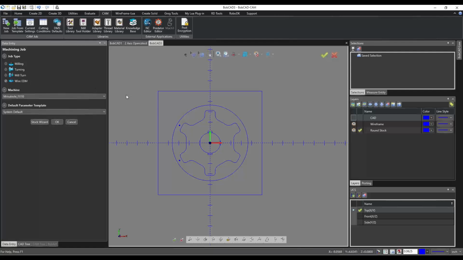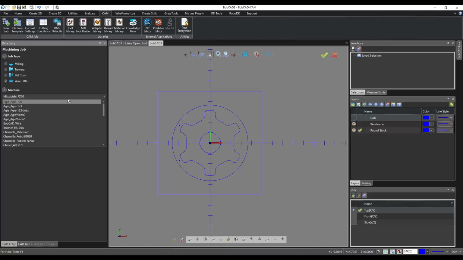And then we'll go to Wire EDM. You can select from a list of machines here, and there should already be some default machines in here. Otherwise, if you don't see your machine in here, what I recommend is going to our support site, BobCAD-CAM, and there's a post processor tab that you can look through. I think it'll say download post processor. If you go to that tab, that's where you'll find our default database of post processors. There'll be a wider selection of different Wire EDM machines on there that you can look up.